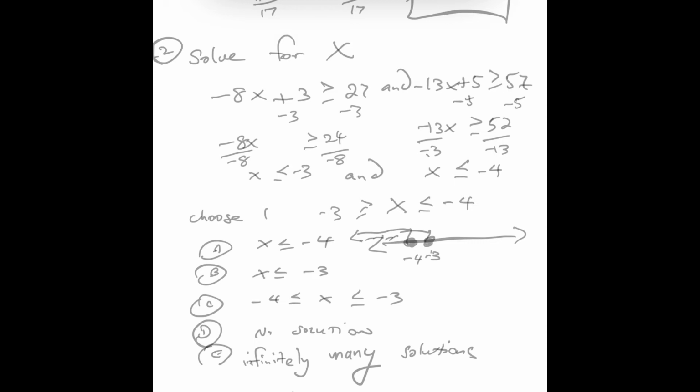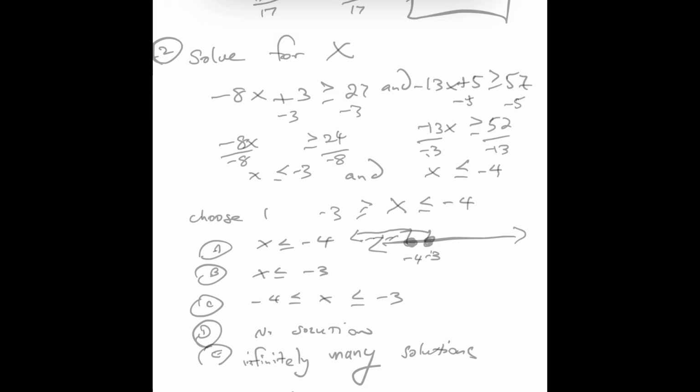But we have a bit of a problem here, and that is that we are getting a contradiction, because it looks like this over here is not going to be the one we think it might be, because this is saying x is less than or equal to negative 3, which is what we have, but it's saying x is greater than or equal to negative 4. So that's not what we have up here.